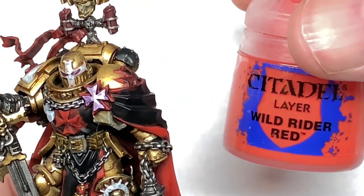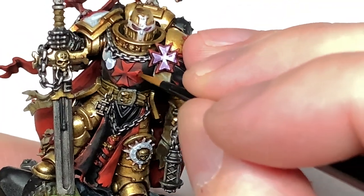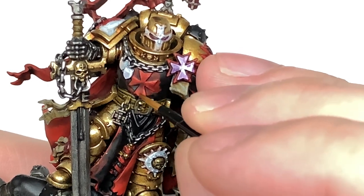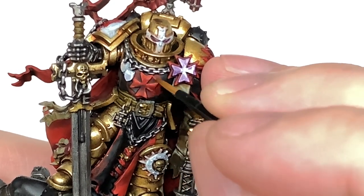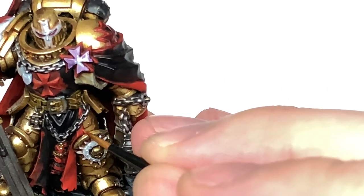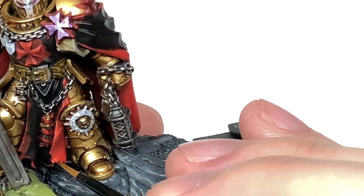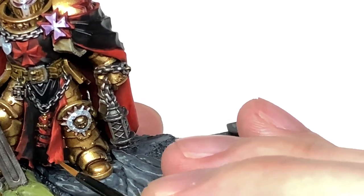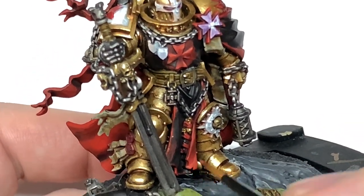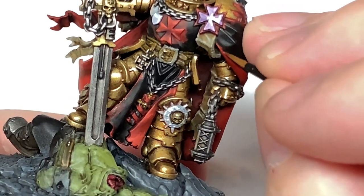The final highlight for those reds is Citadel Wild Rider Red. We're going to use this to do the final highlights of these areas. In some places you'll be able to give this area highlight, not just the edges; other places you'll just want to use it on the edges to make those stand out. Using this as the final one you can see that Templar cross on his chest and the little part of the tabards at the bottom have that highlight to make those stand out — it gives you a really nice look as though it is catching the light the way it's flared out at the bottom. That's the effect you want to try and get on the rest of the cloak too.